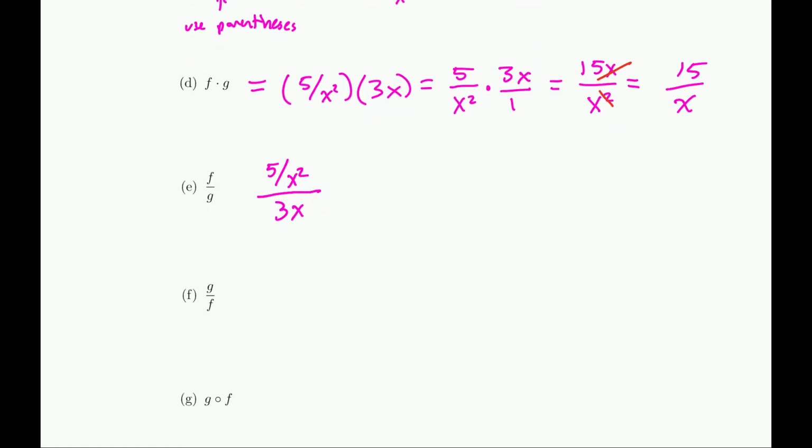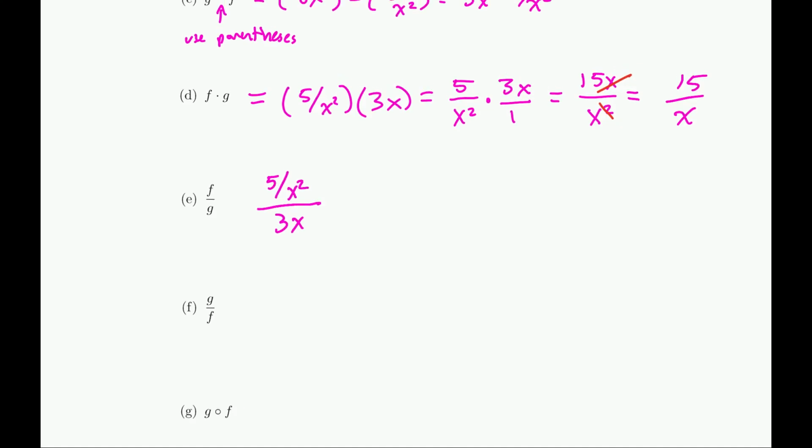When you have fractions over fractions, you want to remember how to deal with that. Basically, it's like this. If you have (a/b) over (c/d), that is equal to a/b times d/c. Notice that this is c over d, but when you change division to multiplication, instead of dividing by the fraction, you end up multiplying by the reciprocal of the fraction. So this is c over d, this is d over c. It's upside down, the reciprocal.